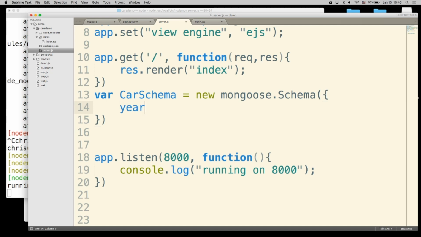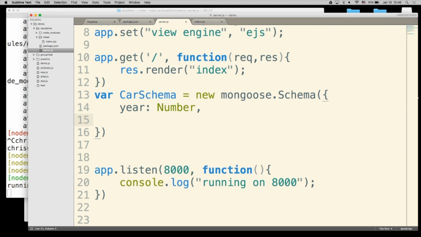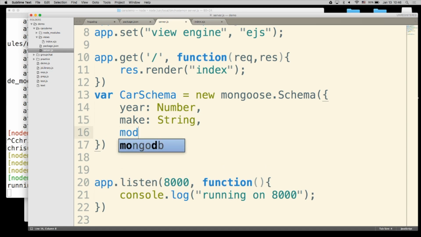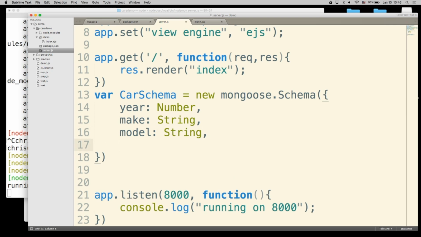So for car, what we're going to do is year, say number. We'll just do make and model. So make is a string. Model is a string. And now the only thing that Mongo and Mongoose makes for you automatically is an ID reference, and that's it. Obviously, it's still good practice to have timestamps.